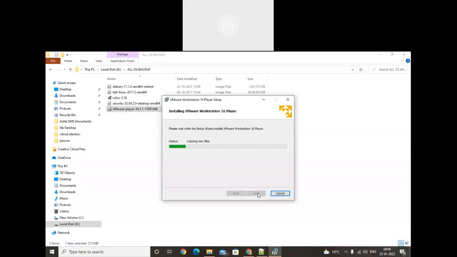This is the way we can install VMware. For VMware, we also require an OS. So now the whole operation will be performed using Ubuntu. You can do it on Kali Linux, Debian, or CentOS also, don't worry about that. But for practice purposes, for the completion of the course, we will use Ubuntu.